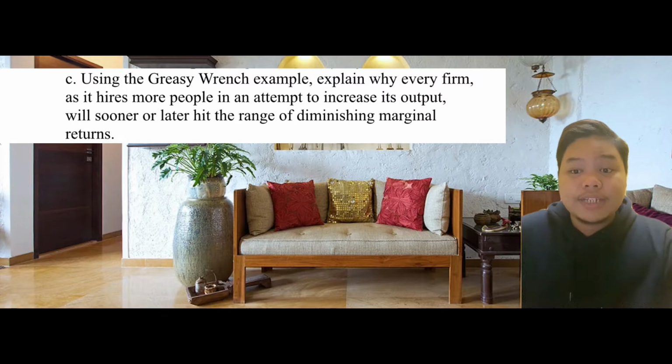The law of DMR is present only in the short run, when some of the firm's inputs are fixed. The grazing range has limited space and probably a fixed amount of equipment. As a result, as more workers are hired, there will eventually be a shortage of space or equipment to work with. The capital-labor ratio will no longer be optimal, and the increase in the output attributed to an additional worker starts to decrease.